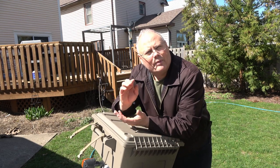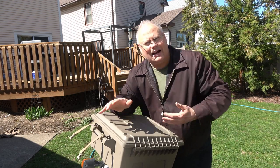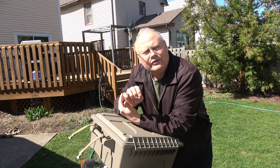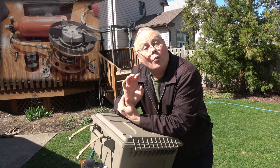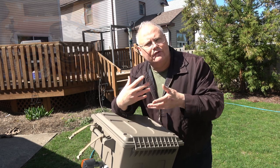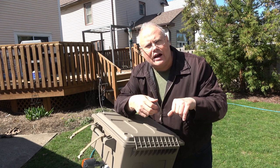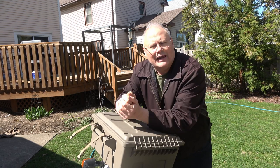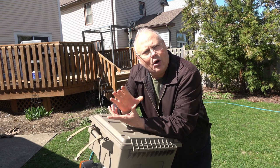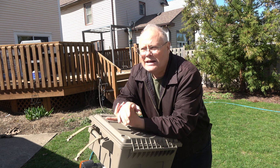Now years ago, when my wife and I did a lot of backpacking and I was about 100 pounds lighter probably, I used to carry a Coleman Peak 1 white fuel stove. It basically had a remote fuel bottle that you filled with white fuel, you pressurized it, and then you used some ignition paste to get the unit actually running. And it worked great. It was small, it was compact, it was reasonably lightweight.